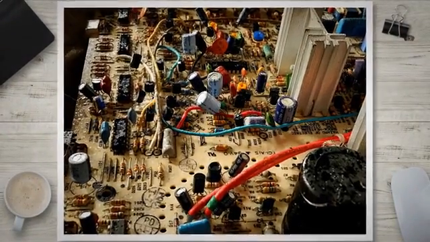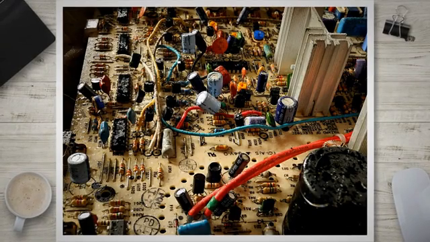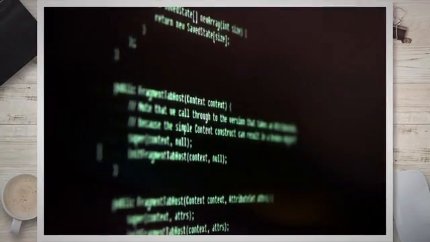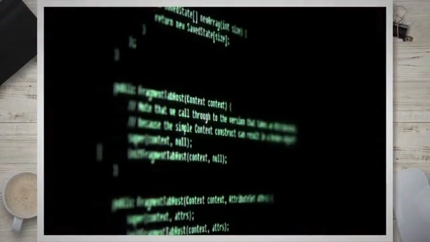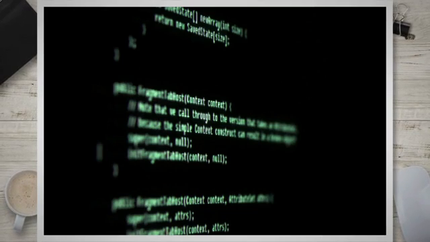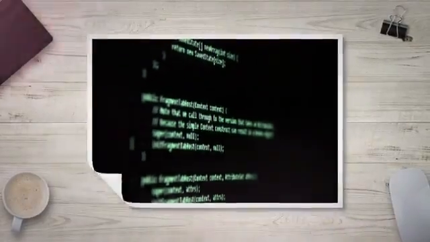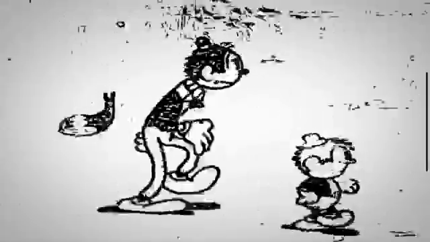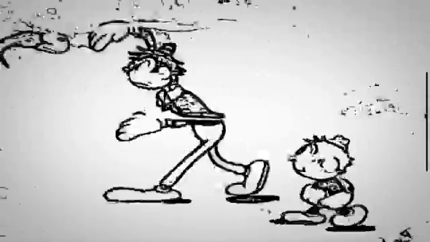ASCII, standing for American Standard Code for Information Interchange, is a character encoding standard used in computers and electronic devices. Each character that can be typed on a keyboard, from letters to numbers to special symbols, has a unique ASCII code associated with it. This coding system allows computers to understand and represent text. The ASCII code is a numerical representation of specific characters. For example, the capital A has an ASCII code of 65, the lowercase a has an ASCII code of 97, and the digit 1 has an ASCII code of 49.